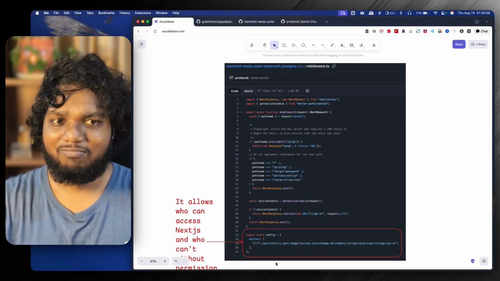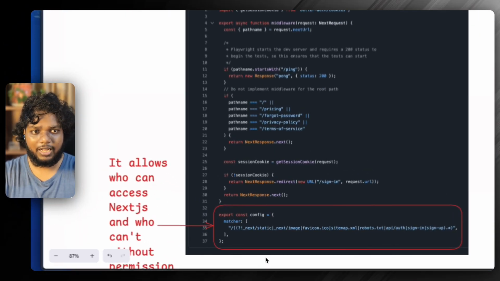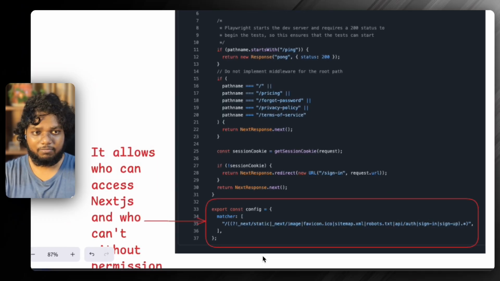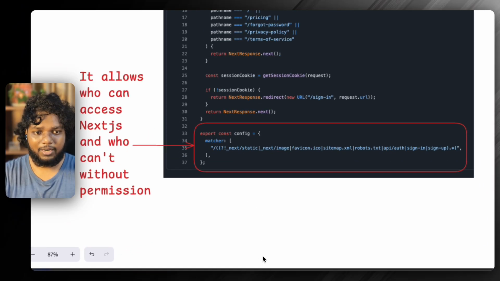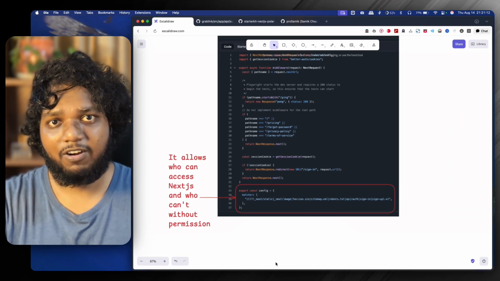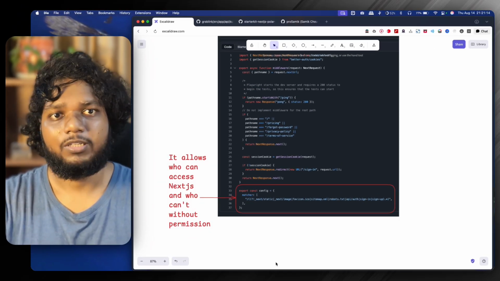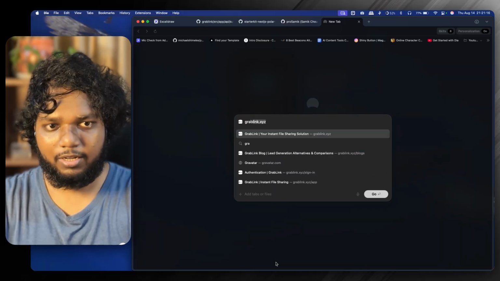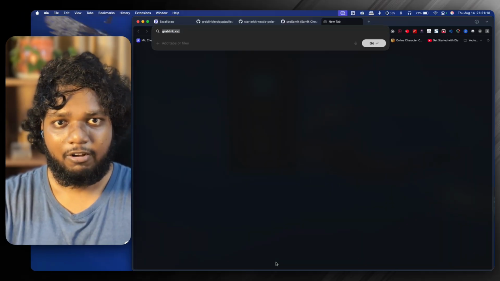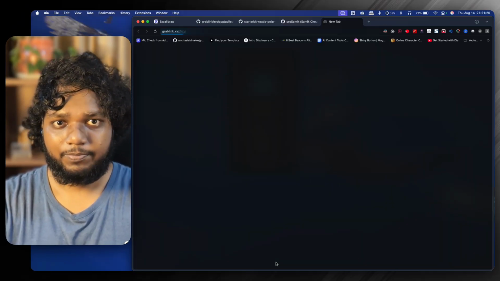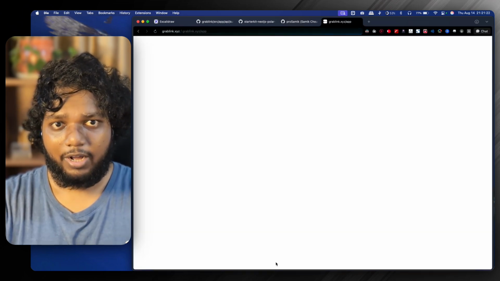So you can see this is how a middleware actually looks like. We are just importing some items which is not important. This part is important: what can be accessed from the public domain. For example, if I go to grablink.xyz, now if I go to app, you can see I've entered the app.